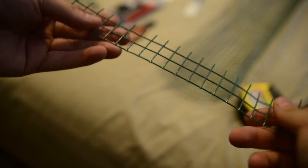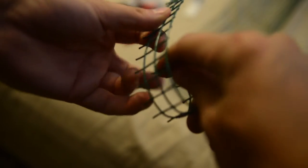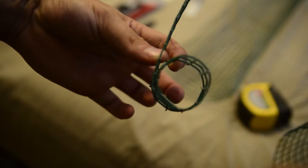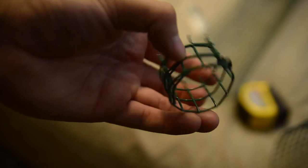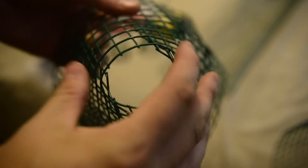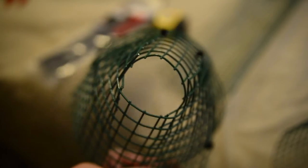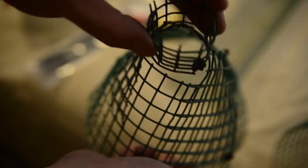All right, now, for this long skinny guy, what I'm doing is I'm gonna make a loop like this. It's about 1.5 inches, 1.25 inches around like that. That's the goal here. So here's what we're looking at. It's 1.5 inches. So this part's really simple. I just cut a hole right here in the end of this tube. So if you see this one, just has the two pieces that I left unclipped from the original square. I just cut it open, make a hole. And then we're gonna attach this ring right here at the end so that it looks like this.